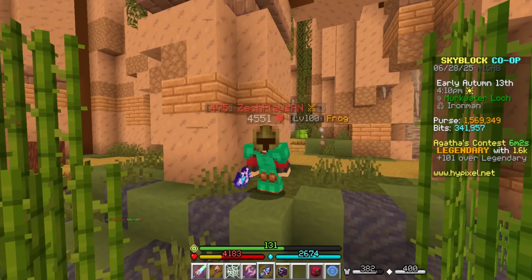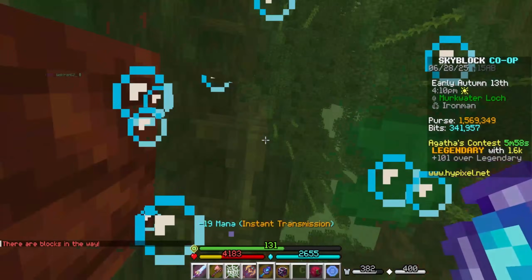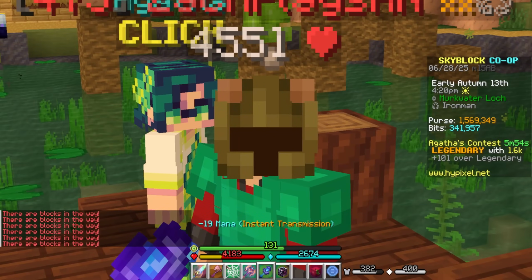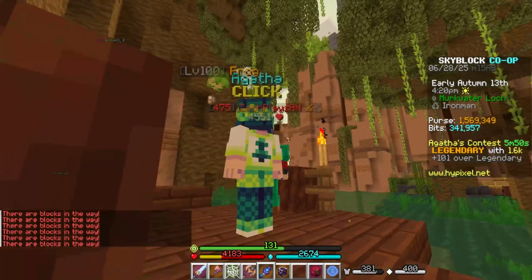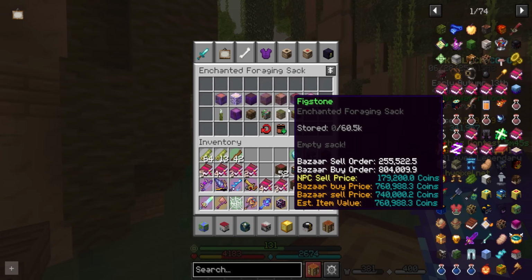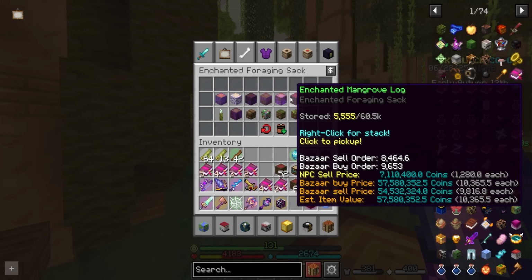So now that we are Agatha Shop level 5, we got our legendary frog. We're looking pretty good. Our sweep's honestly at a good spot. All we really need to do now is just forage, and forage for a long while. Mangrove trees. I need a ton of them, okay? It's so slow compared to Fig. It's crazy, but we're up to a whopping 5,555. I don't know why I started this morning at, but it wasn't that.